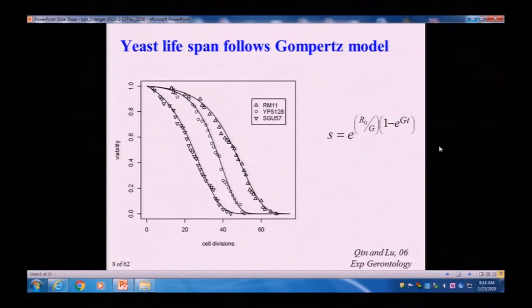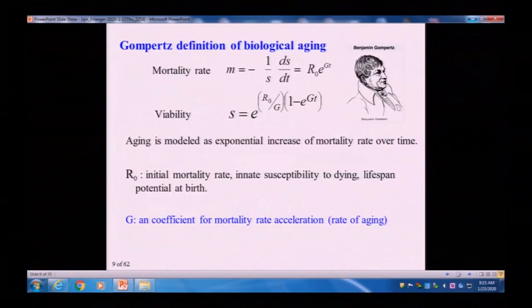And then we do this for each experiment. With each strain, we do it for 40 cells. And then you have a wild type treatment, a different strain, and then we plot it out for the experimental result. So, and then actually we fit with the mathematical model, the Gompertz model to quantify the aging process. You can see that paper published in 2006. I spent about one year doing the experiment and one year just to submit a manuscript. Submit revision, submit revision, submit revision, take a year to publish.